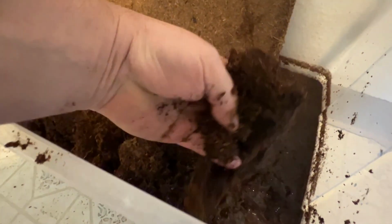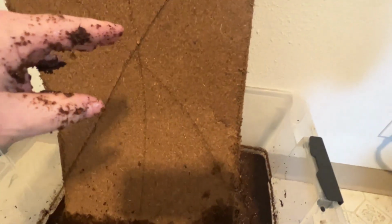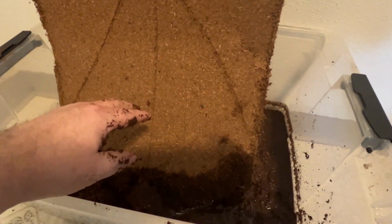So, all right, we're looking at about 20 minutes later here. As you can see here, our giant bale of cocoa coir is actually starting to split as it's soaking up the water and breaking down. So I think the next thing to do here is to just start breaking this off here. And then we could possibly lower this down a little bit more into a bit more water.